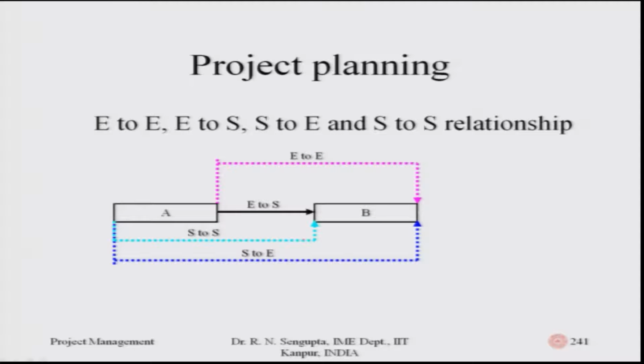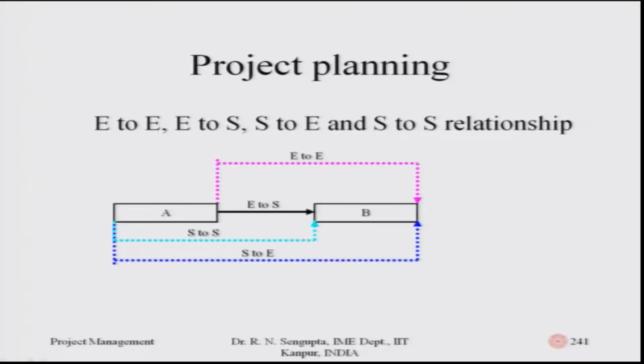So now if you remember, I mentioned the concept of end to start, end to end, start to end, and start to start. Let me explain it with the diagram, which is very nicely explained in this 241st slide. So consider the activities A and B. A and B are shown not to scale, in the sense that the number of days required to finish A or B are not shown in their sizes. They are just shown as activities.